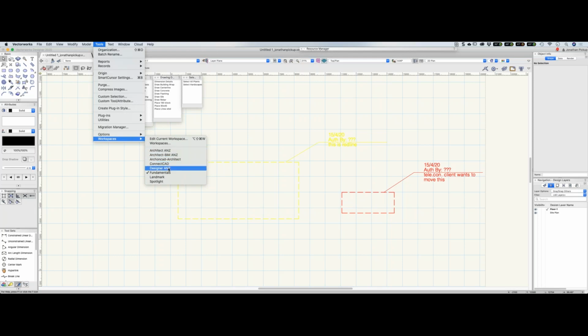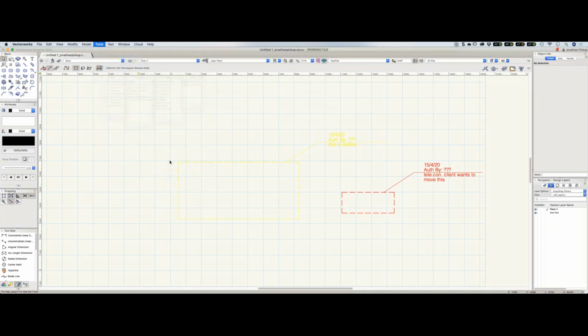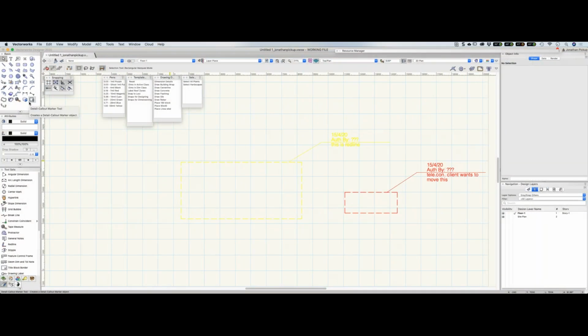This is, of course, an Australian New Zealand version, so I've got Windor in it. But I've also created my own, and you'll notice, Neil, that my basic tool palette's got some weird stuff in it, like the revision cloud and the 3D extract tool. I use them a lot. Just put them where it's easy to find. Get rid of the tools you don't use and put in the tools you need a lot.